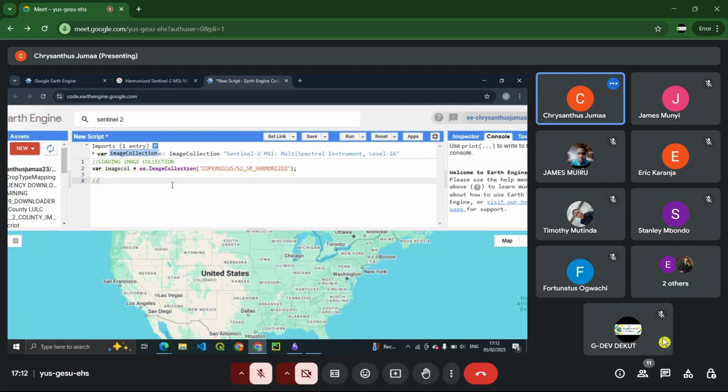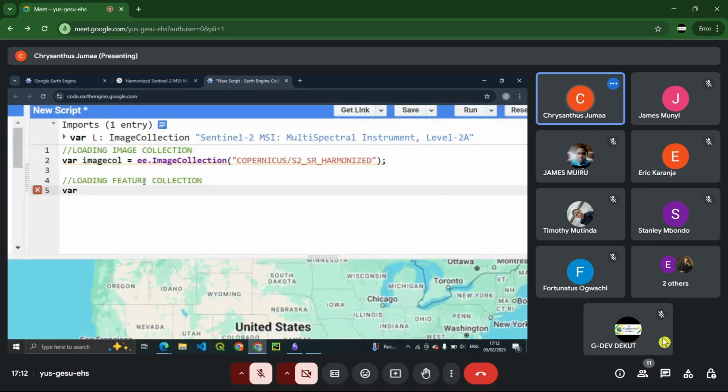So after loading our image collection, we loaded our feature collection. Now the sequence was still the same. We save our feature call. That's the name of the collection.